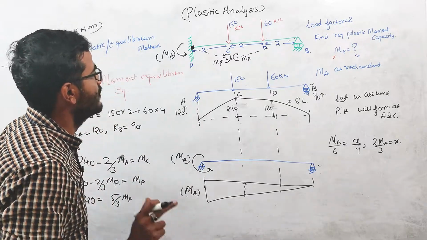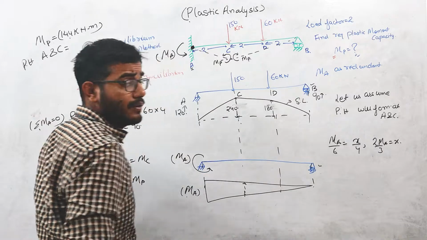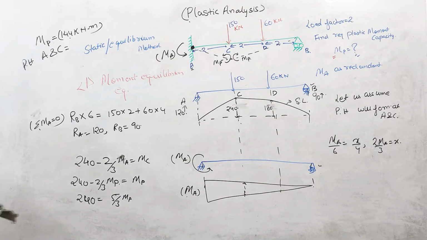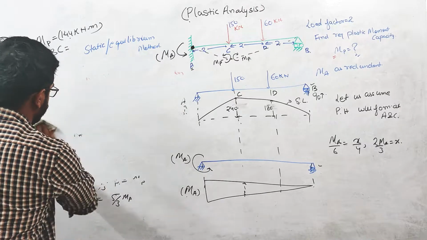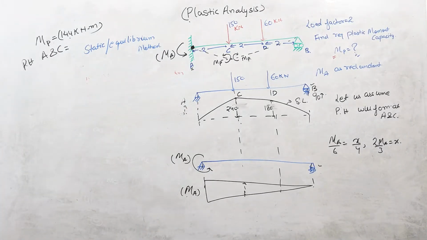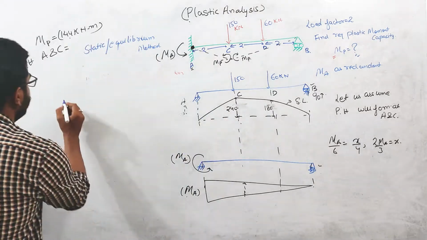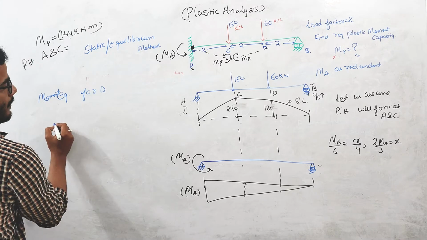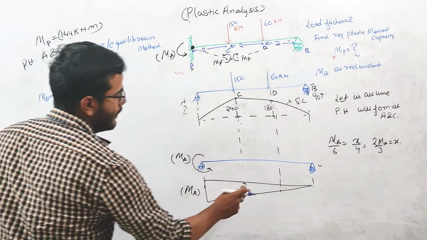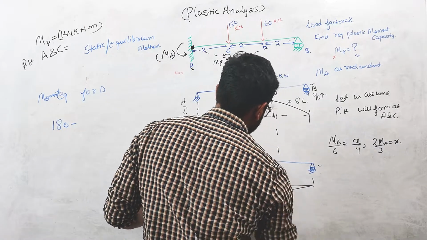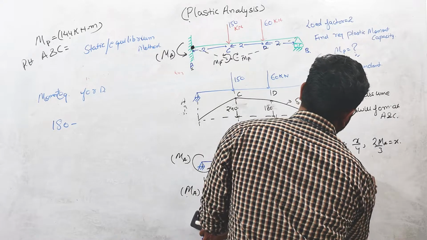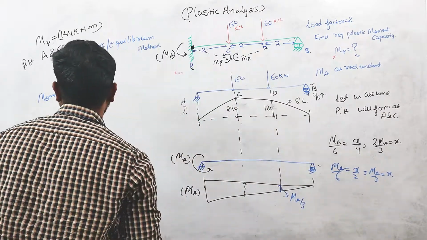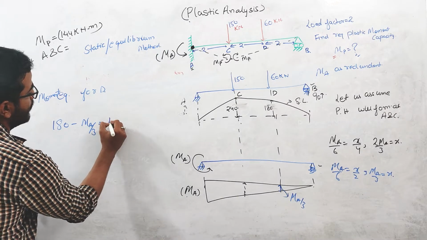Now we will check the condition when the plastic hinges will be forming at A and D. Okay, at A and D, right? So now the equilibrium equation for this D point will be 180 minus, again we can calculate using linear interpolation, this value will be MA over 6 equals X over 2. So this value will be MA by 3. So this will be 180 minus MA by 3 equals MD, right?